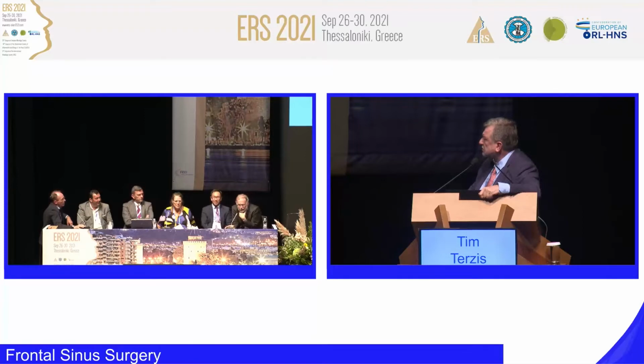At the beginning, we thought about an infectious process, because there is resolution after antibiotics, but then we have relapse. And so here there is no pathology in the pathway of the frontal sinus. There is no ethmoiditis, so there is no, of course, infectious disease. And we can see that there is hypertrophy of the mucosa and maybe osteomyelitis on the anterior wall and posterior wall of the frontal. And yeah.